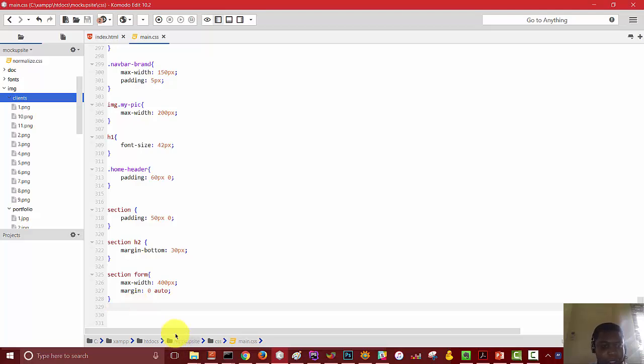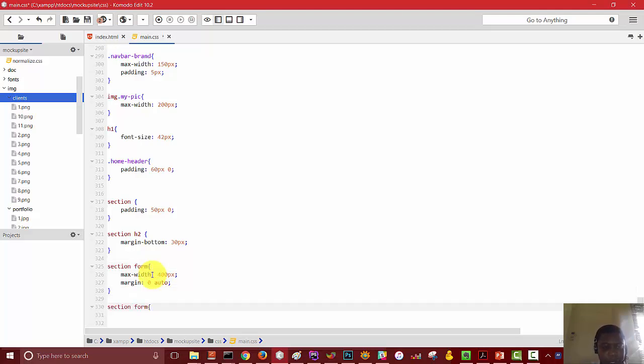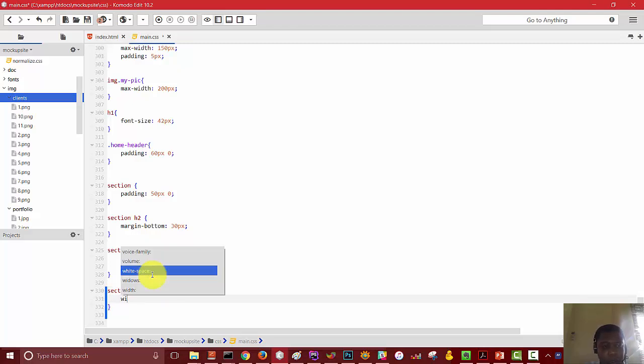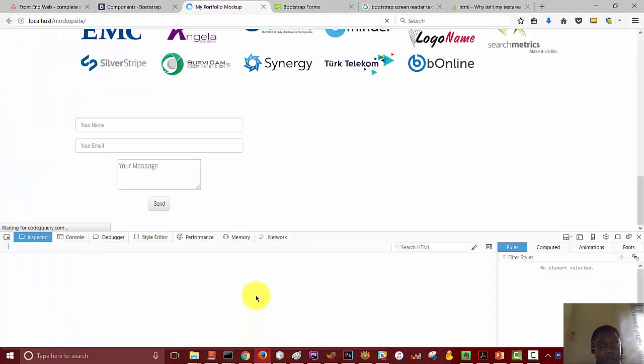Then the next thing is we want our text area to be 100%. If you notice, it's not as wide as the other form elements. Text area width 100%. Let's see what this looks like.